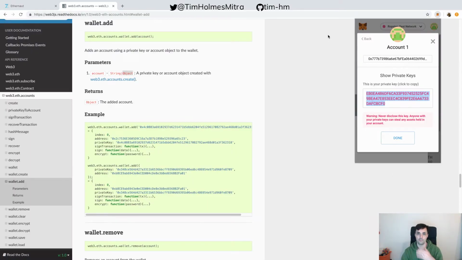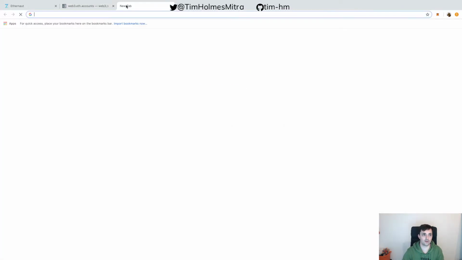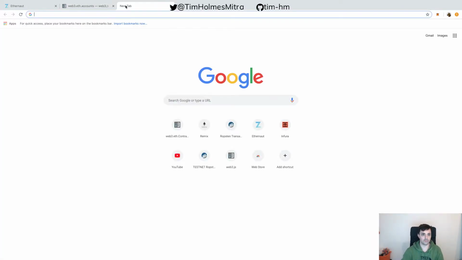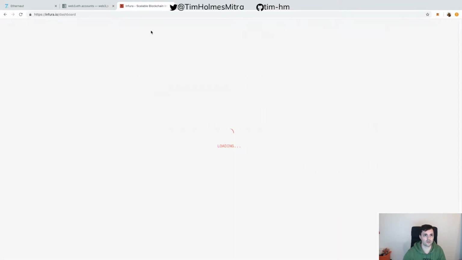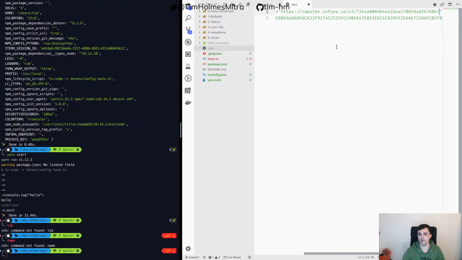Now I need the Infura endpoint. The reason that's going to let us connect into the Ethereum network. I could run a node locally if I wanted to. So if I was going to run like a Docker image of a local blockchain, I could point it to localhost and then the port number. But what I want to do is actually connect to the Ropsten network, and I don't really want to run a node locally. So Infura, from the ConsenSys project, I think. I can get an endpoint from them, create an account, it's free, and then copy that endpoint, put that variable in here. Don't worry about this. Again, this is just for this project, so I'll just deactivate it shortly.